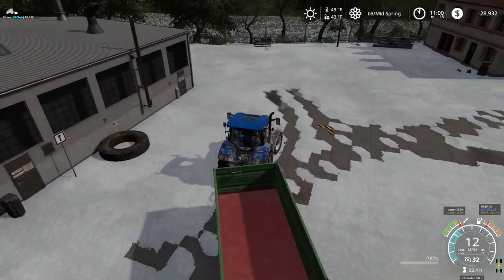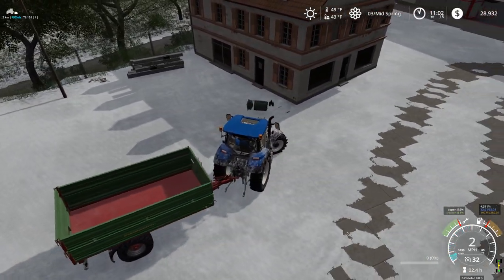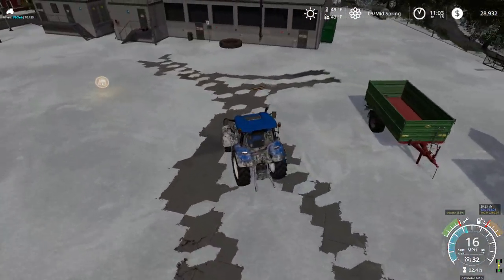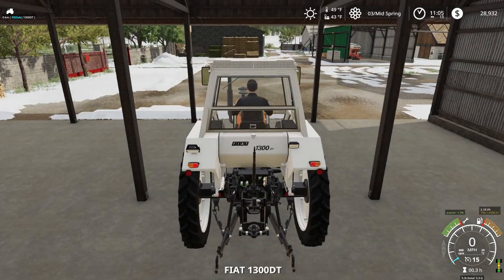Okay. Yeah, see, look, we can see the yellow lines now. Oh, geez. Ouch. Oh, there goes the trash can rolling away. Okay, so let's put this over here. And let's go to the Fiat.